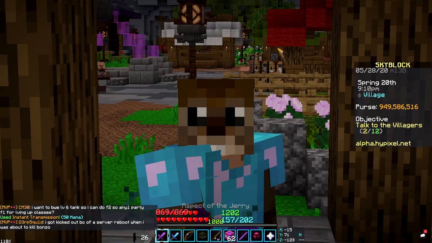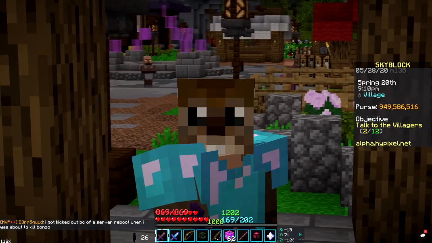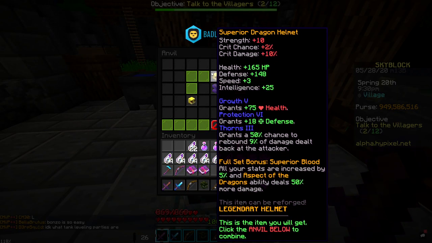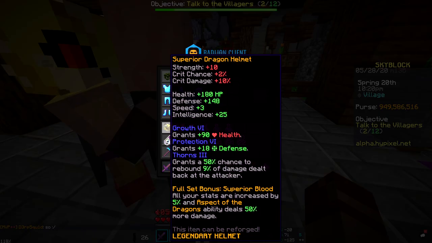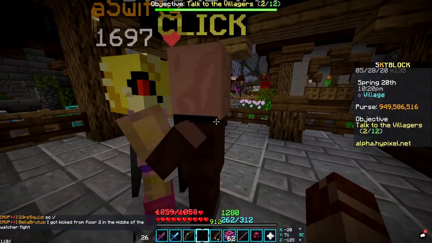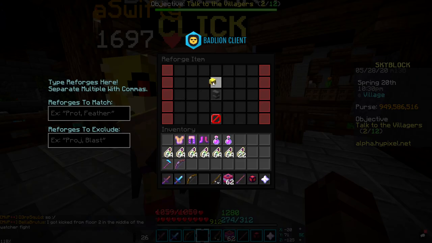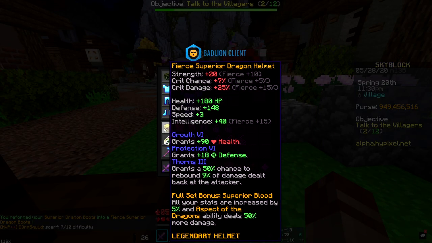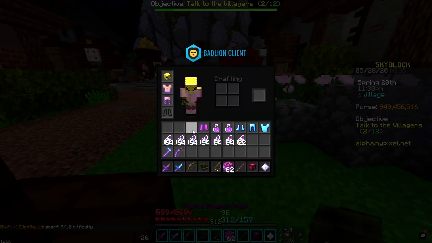Now, there are a few things we can do to maximize our damage using this sword. The first thing I'm going to do is get Protection 6 and Growth 6 on a Superior set. So now that this set has Protection 6 and Growth 6, I'm going to reforge this to Fierce. Now that we have the full Fierce Superior Dragon set, I'm gonna take off this old set that I was using and put this one on.